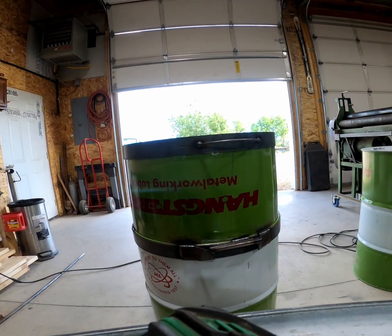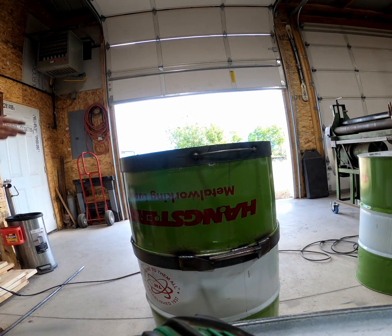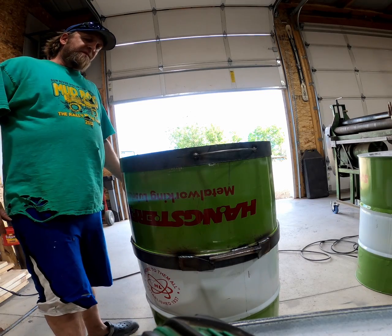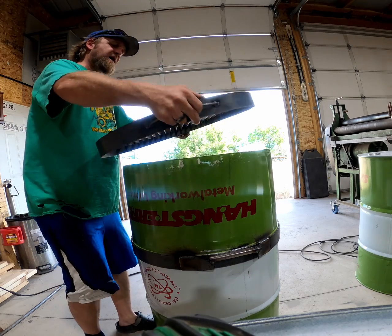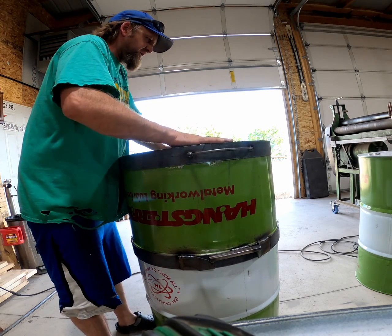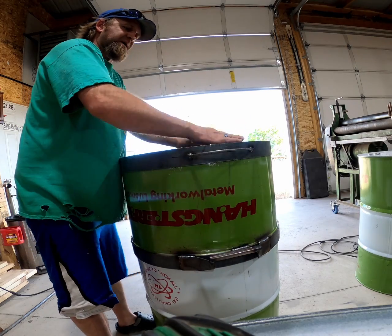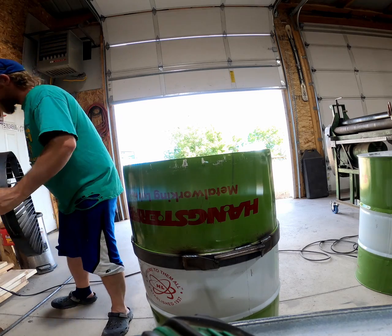But like I said, I was telling you guys earlier, this is a little tight. I'd rather it be a little snug and kind of have to fight it getting it off of there, than it falling off when I'm cutting. But I mean, it comes off pretty good. Going back on, because of the shape of the barrel and the distortion of the barrel, you kind of got to push a little on the side. But it's not horrible. It could be a heck of a lot worse.